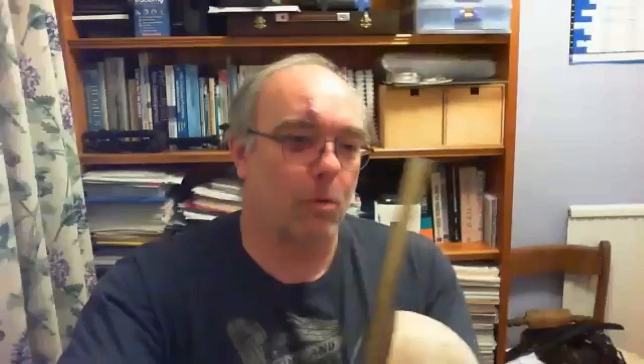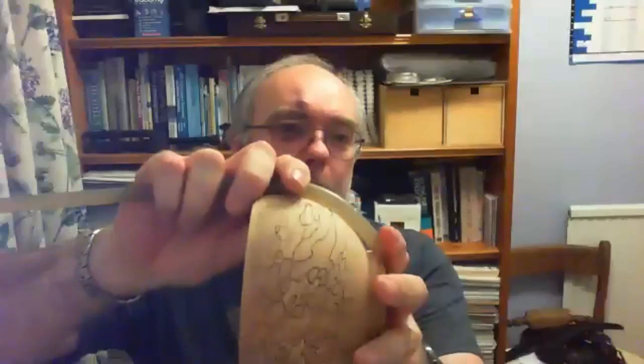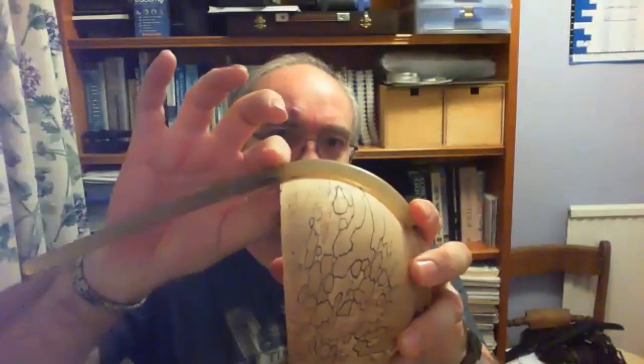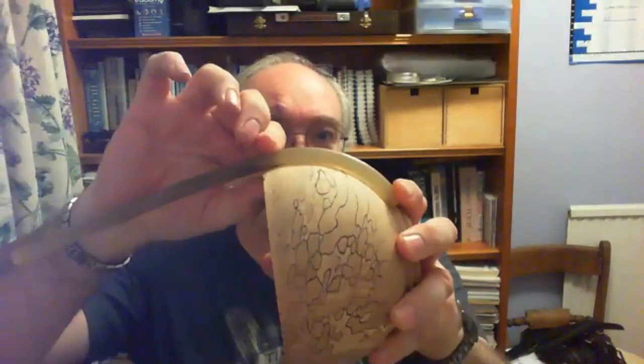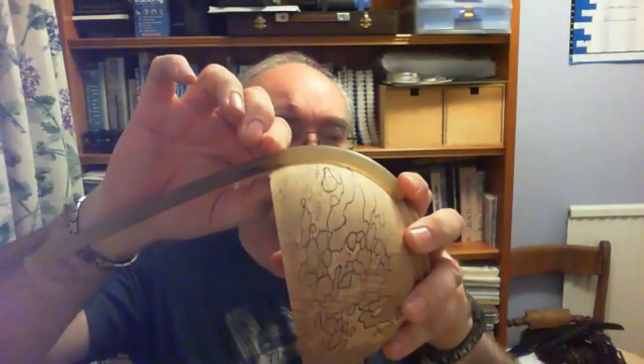What I do with that is if you grab a bowl or something and you want to check the shape of it, you just pin it at the bottom of the curve and at the top like that. Then you look between the stick and the curvature of the bowl, put it up against the light or something. If you can see light coming through, you'll see where there are low spots and high spots in the curve.